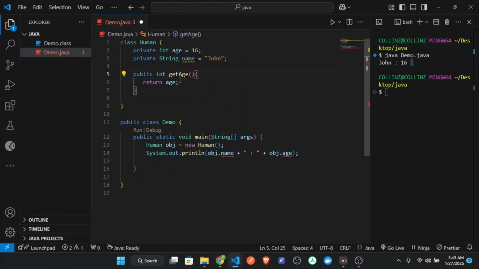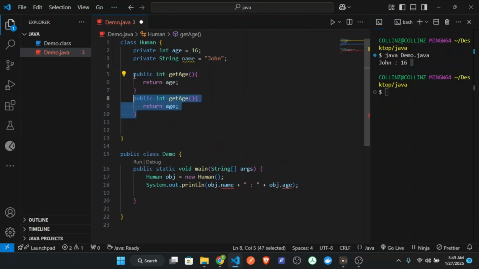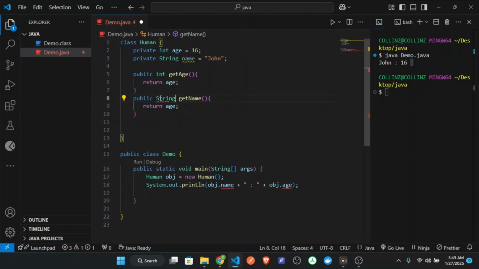So through this method that I've created, I can now return the age. I will do the same with the name. Duplicate this, I'll say getName. In this case, I'm returning a String, which is name. So in order for me to access the name and the age, I've used these two public methods.